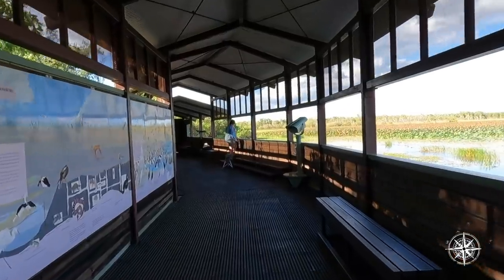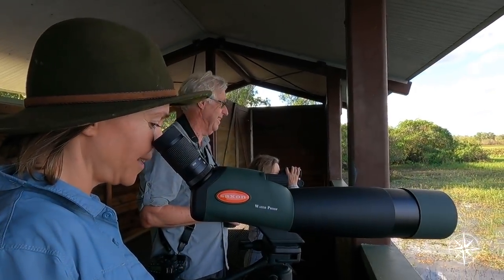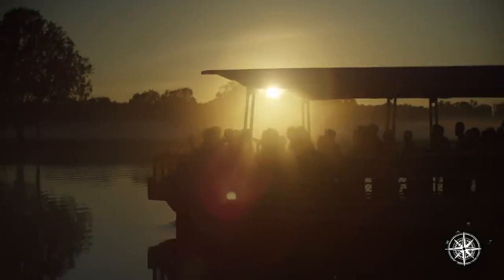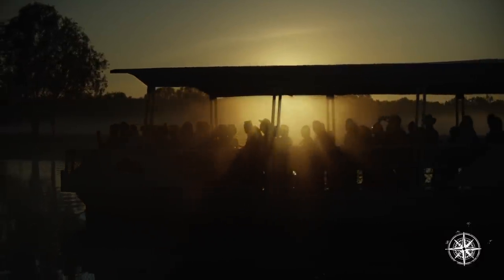Yes, at the wetlands. Oh my gosh, that is also an area to put on your radar if you're coming out here. And they had experienced the morning tour, the sunrise tour. And they had said that, well, if you're really a bird lover, the morning sunrise tour might be the better of the two. Yeah, we did this sunset tour and they operate cruises all throughout the day.